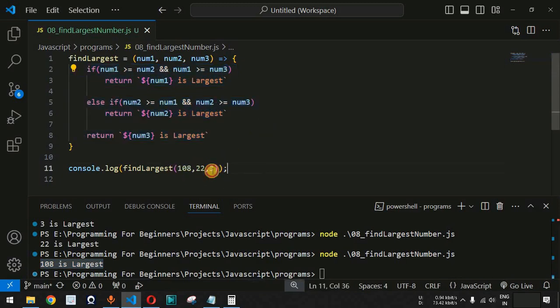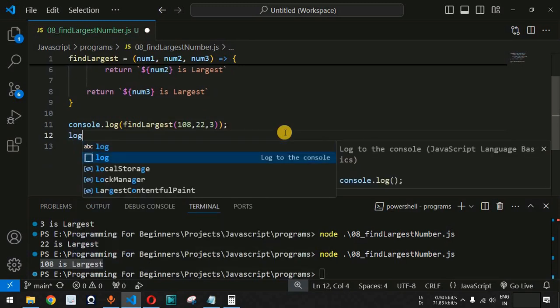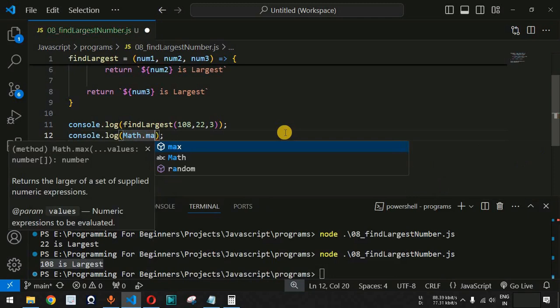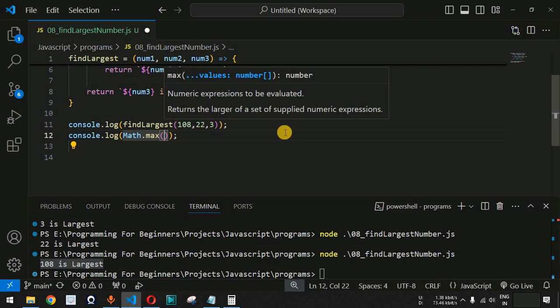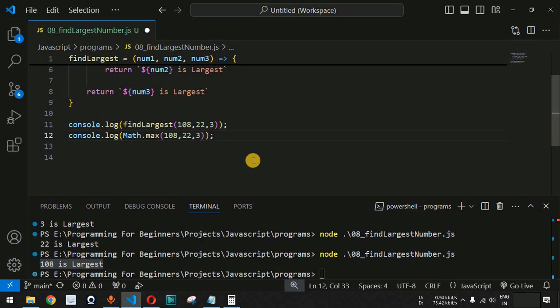Now guys, apart from this, we can also use one of the functions from the math module, that is Math.max. So let us check that as well, how we can use that. So over here, when we provide console.log statement in this case, and then we provide Math followed by dot, and then we have the max function over here. This is going to take the 3 parameters this time. So guys, let us provide the same set of numbers. So when we copy this and paste this over here, let us see what will be the output.